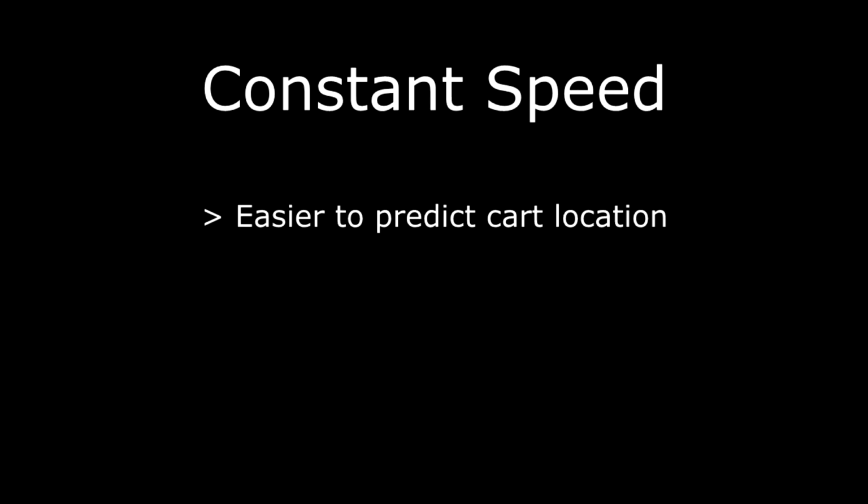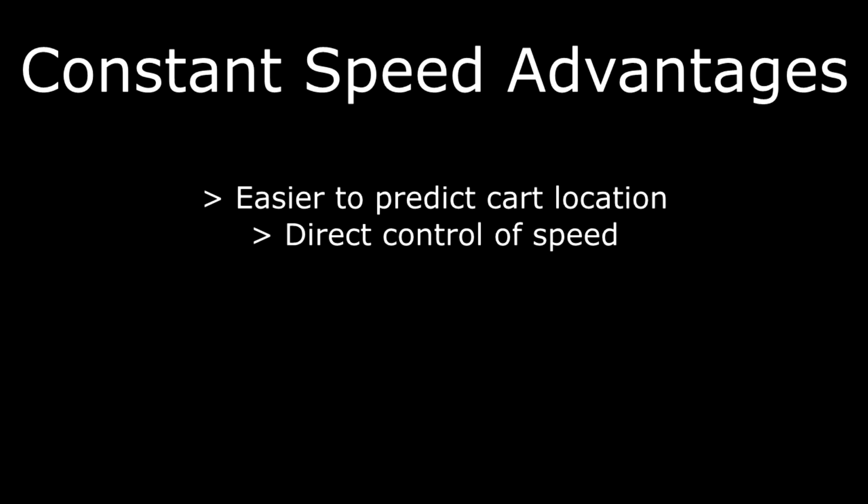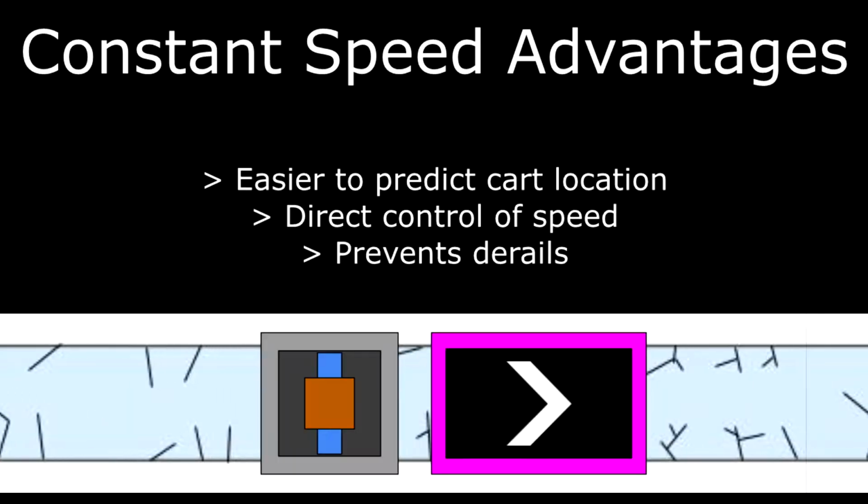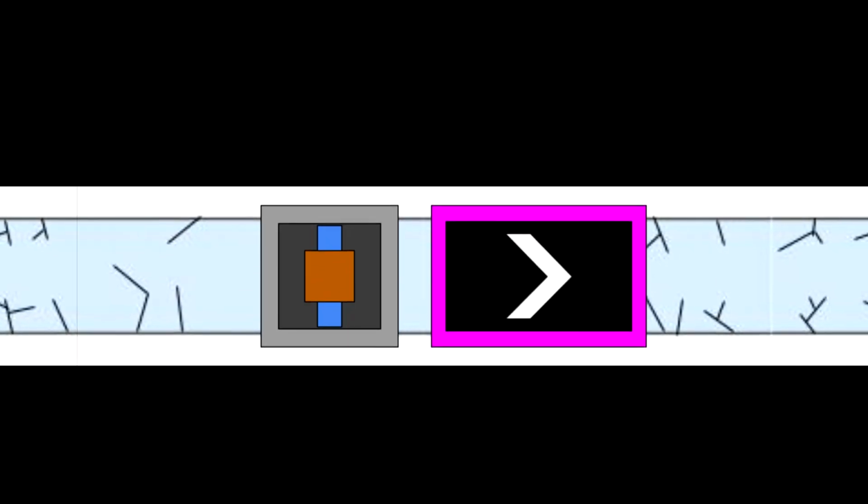This allows for a constant speed to be maintained by the carts, making it much easier to predict where the carts will be at a certain time. This constant speed can be adjusted by throttle tracks, allowing me to speed up, slow down, or even reverse the train. Another advantage to this is that I can keep the train slow on abandoned track types. If it goes too fast, it could derail.